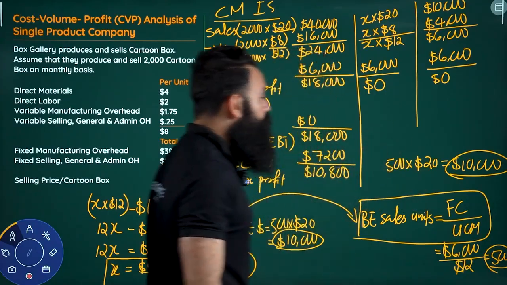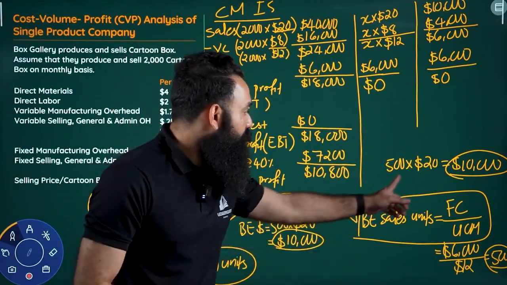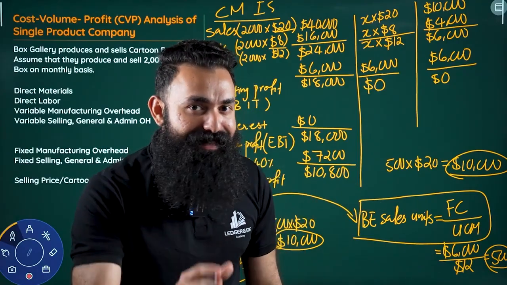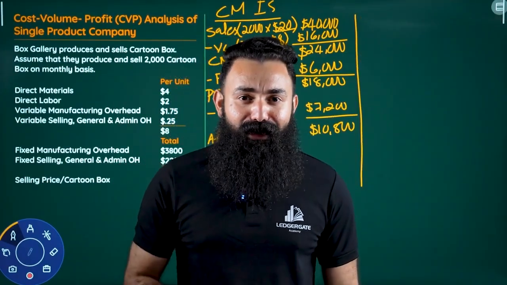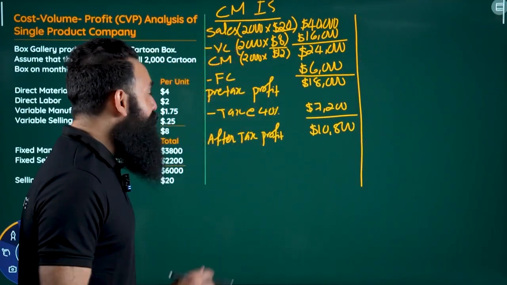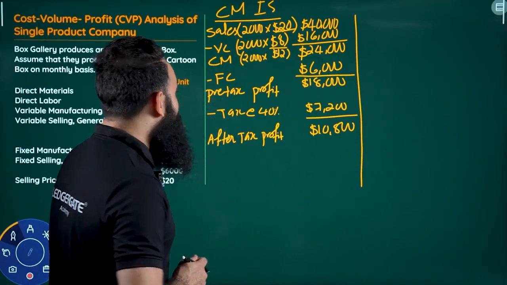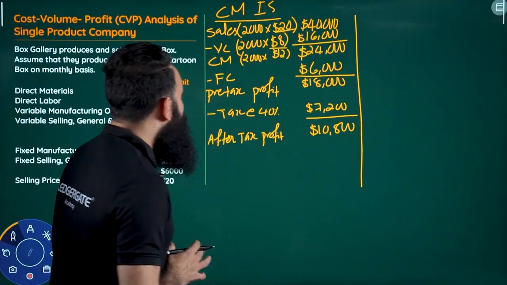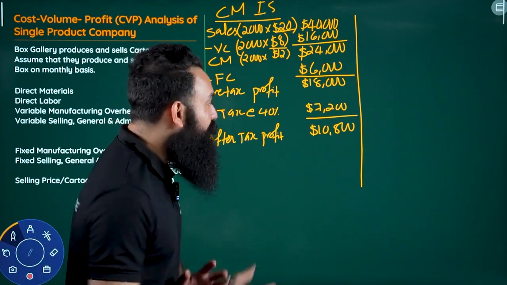But even though we are going to develop one formula also for break-even sales value. Now we already have the formula for break-even sales units. We have already developed one formula or shortcut to calculate break-even sales units, right? Now it's time to develop one formula for calculating the sales value. What sales value? Break-even sales value.